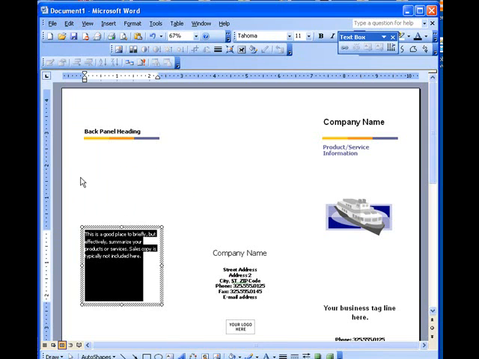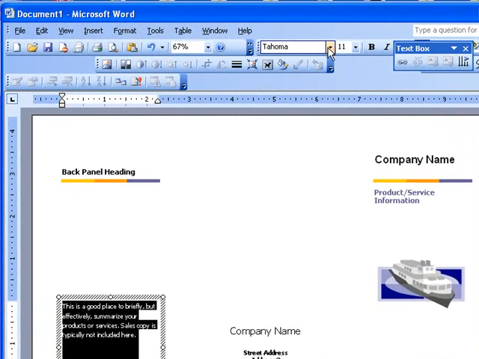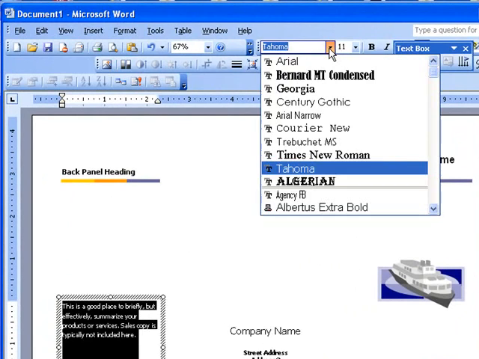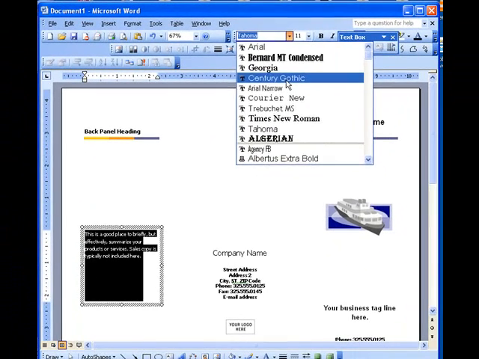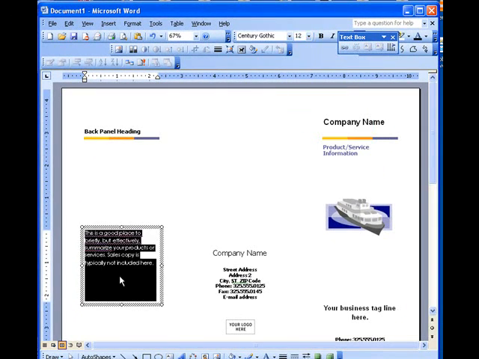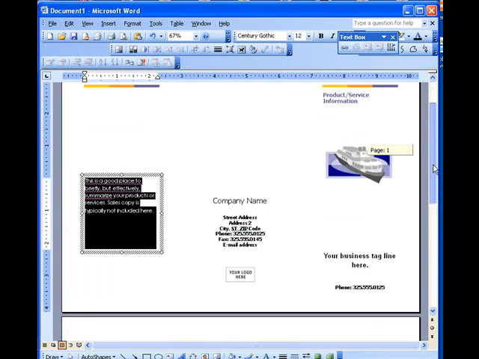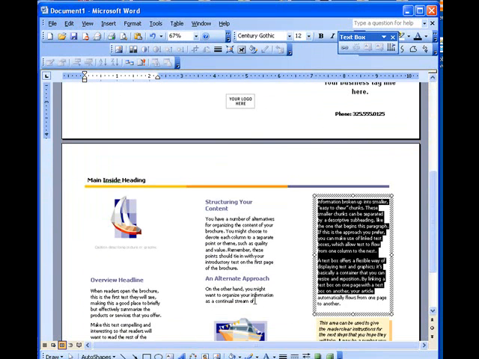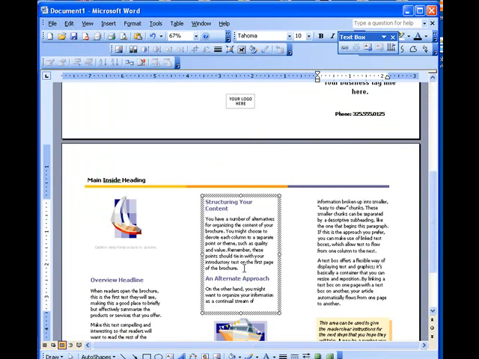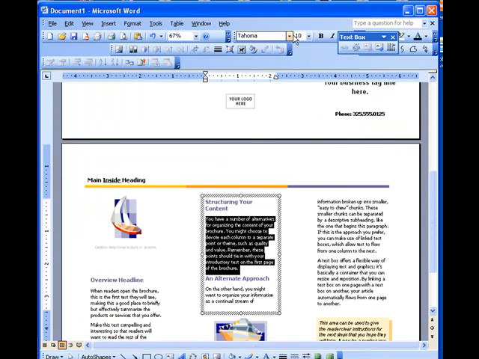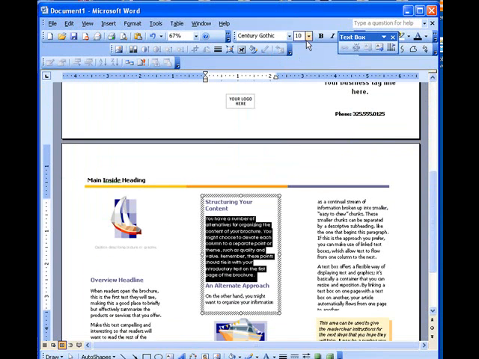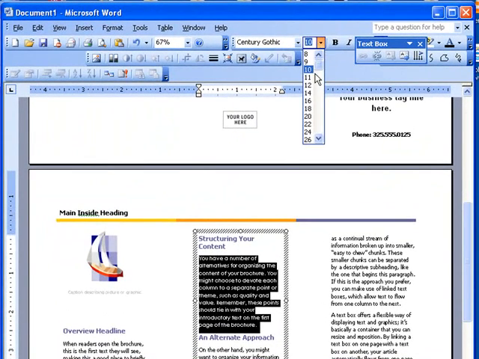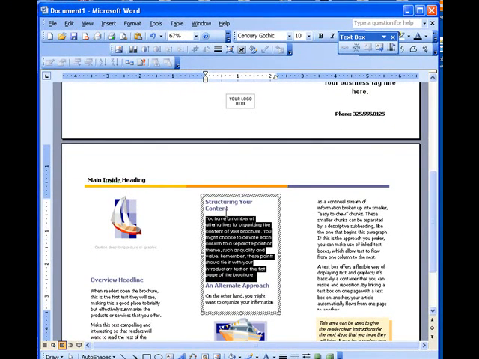And I want to encourage you when you set this up to pay attention to the font scheme that you're using. So for example, if I use Century Gothic at size 12, I will consistently apply that to all my other text down here. Now the titles are a little different, so I'll come in here and change it to my Century Gothic. Now size 12 might be too big, so maybe I might do size 10. You need to play around. The point is, when you have relevant information, you want the font to be consistent.